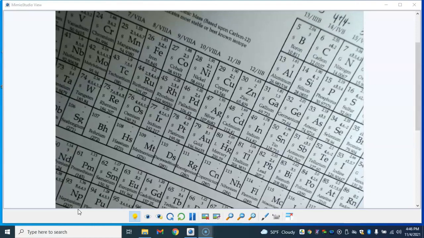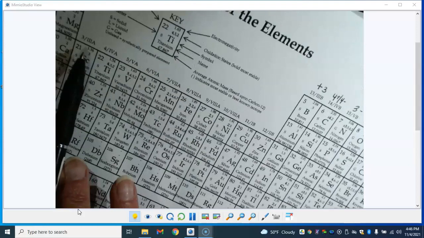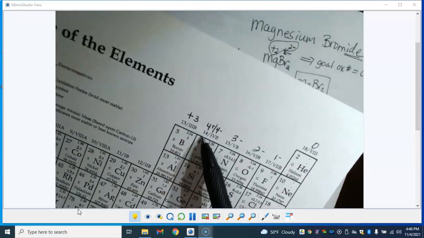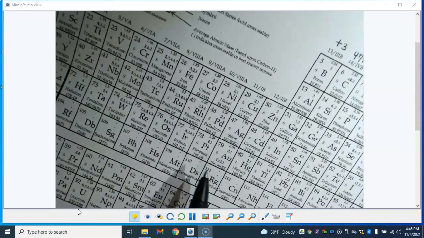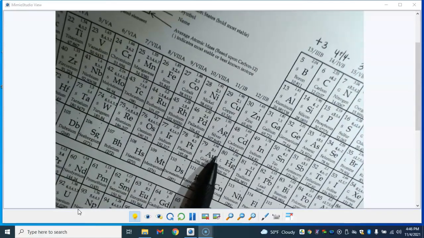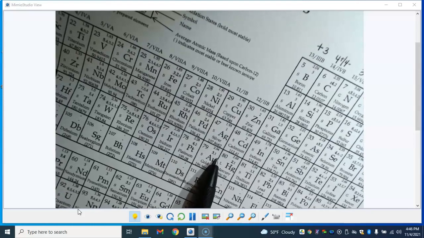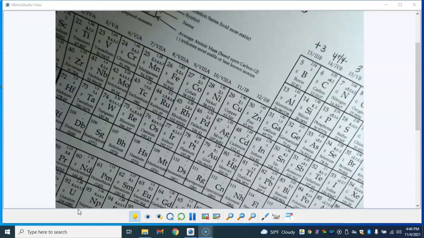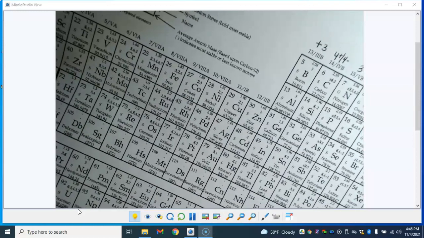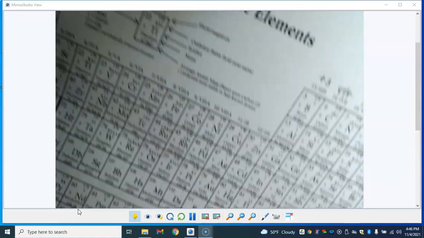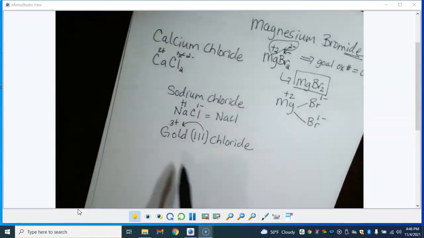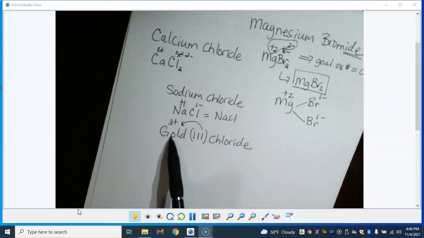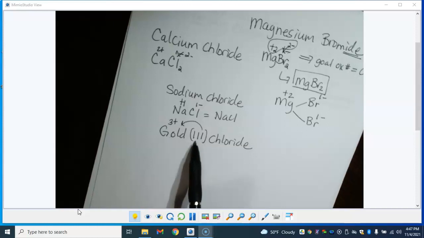compound it's forming. So these guys in here, between groups 3 and 12, we're not able to put the oxidation numbers right above it. We actually have to look at the numbers right above the actual symbols to figure out the oxidation number. Now all of these guys between groups 3 and 12, they're all metals, so they're always going to have a positive charge. So when you get one of those rebel elements between groups 3 and 12, the Roman numeral in the name tells us the oxidation number. So we don't even have to look it up on the periodic table because it's actually right there in the name for us.